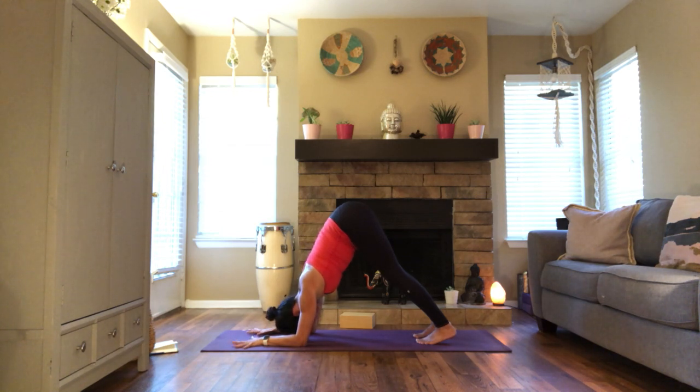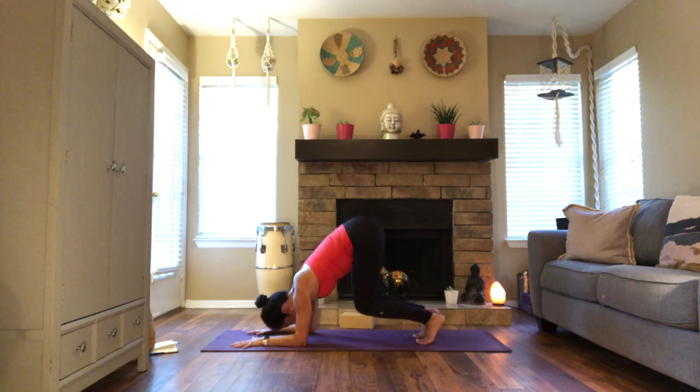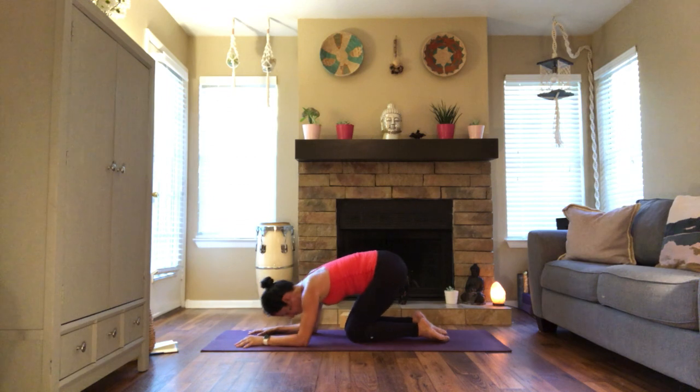Pull the belly in, engage through the upper back. We're here for 3, 2, 1. Child's pose.